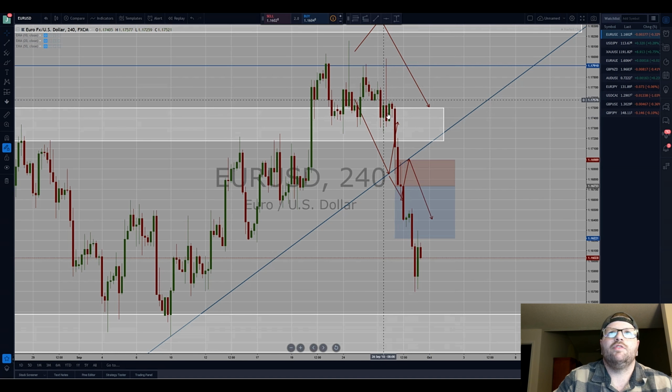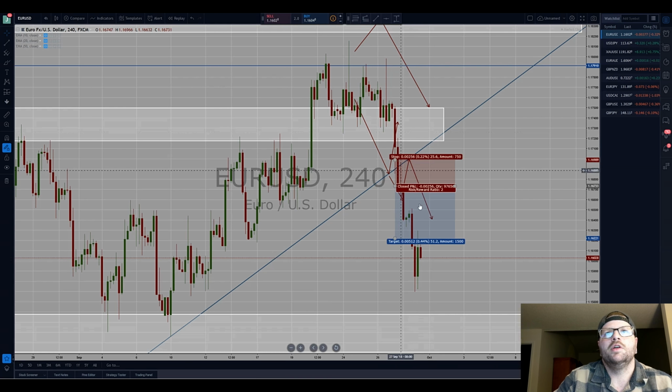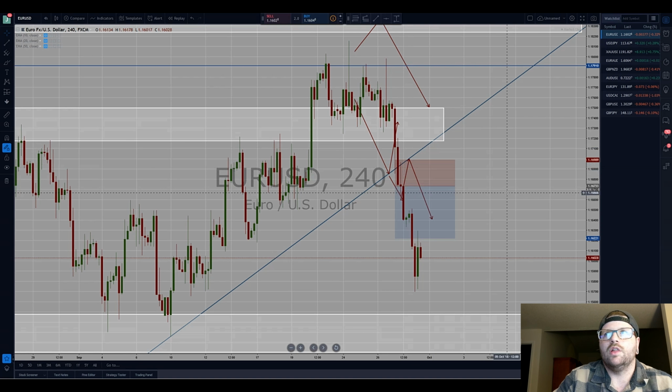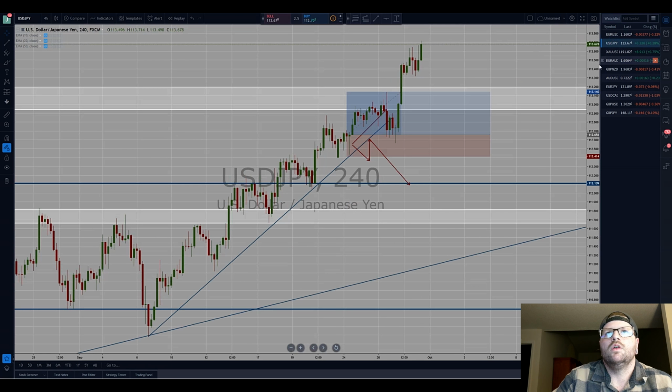So like I said, if you were an aggressive trader, you would have gotten in off of this large pin bar to the upside, which was the 4th retest of this horizontal line, which is just previous market structure, and you could have sold down to this trend line and then re-entered off of the break and the retest of the trend line, something along those lines. USD JPY, you can see where we entered.